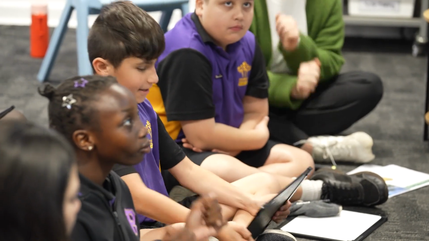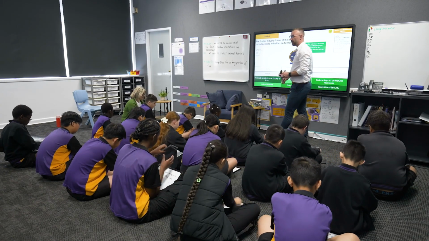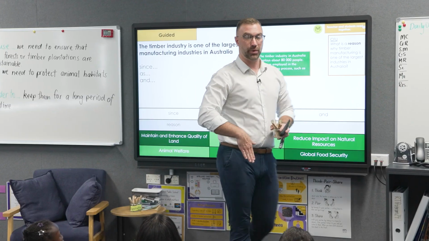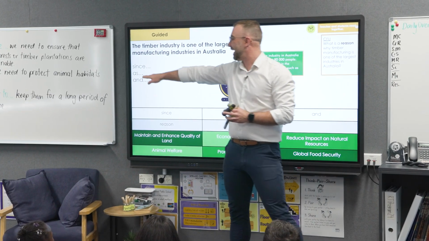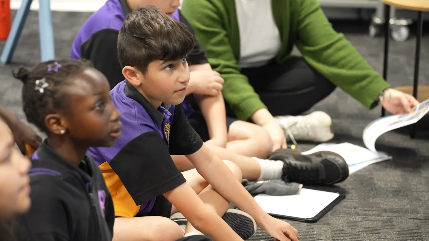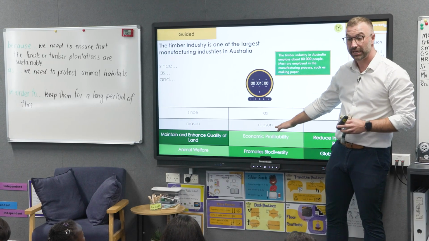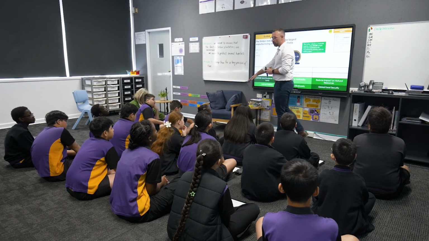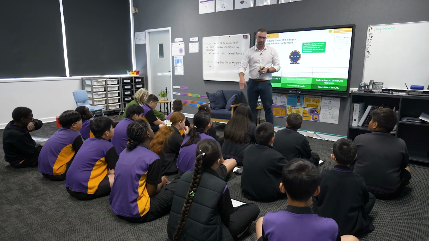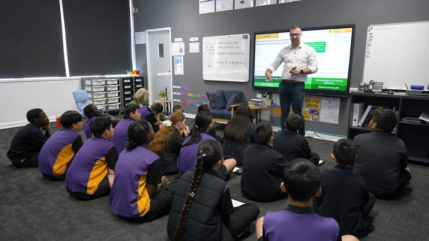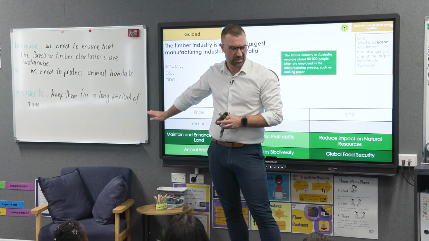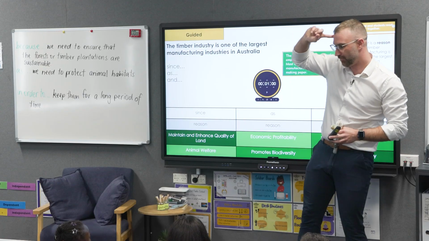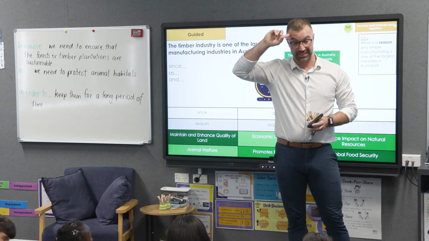1, 2. All right. Rubbing out your whiteboards in 5, 4, 3, 2, and 1. This time we are going to be using the conjunction as. What are we using? As. All right. What does as mean? Reason. Okay. This time when you write your dependent clause on the whiteboard, are you going to use the same reason as you've just written? No. I would like for you to think of another reason why it is one of the largest manufacturing industries within Australia.